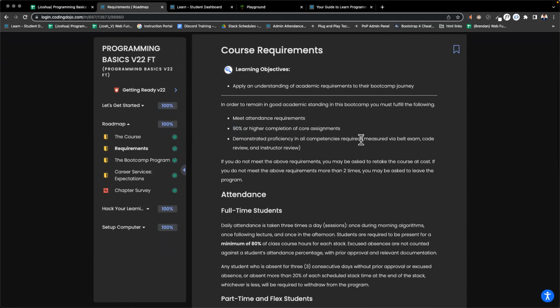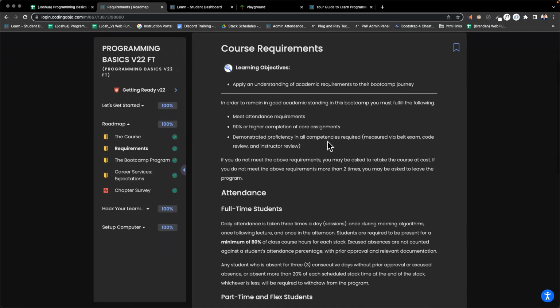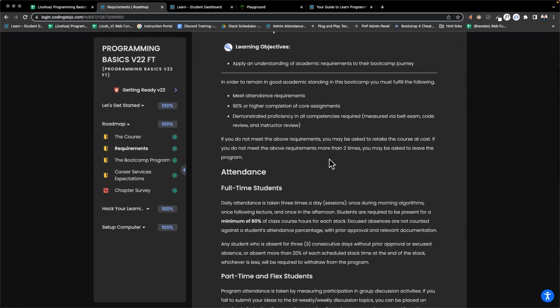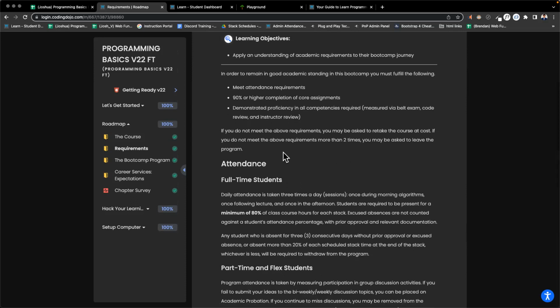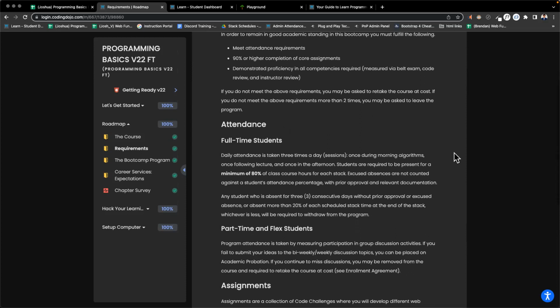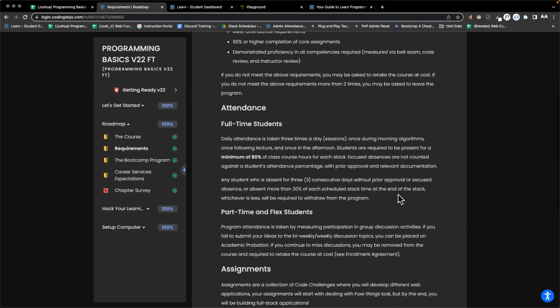So you have to pass the belt exams in order to continue. And if you don't meet the above requirements, you may be asked to retake a course at a certain cost. If you don't meet the above requirements more than 2 times, you may be asked to leave the program. So don't get behind, complete the core assignments, make the attendance, and pass your tests, and you'll be dandy. All right, you'll be just fine.